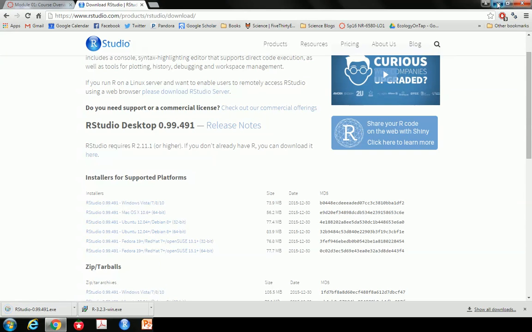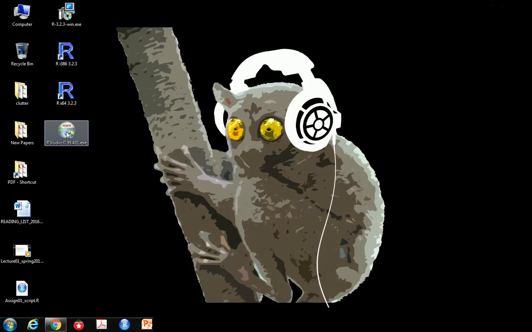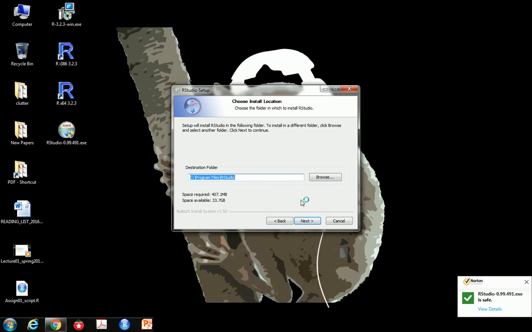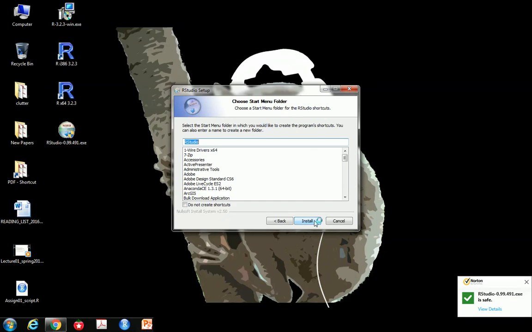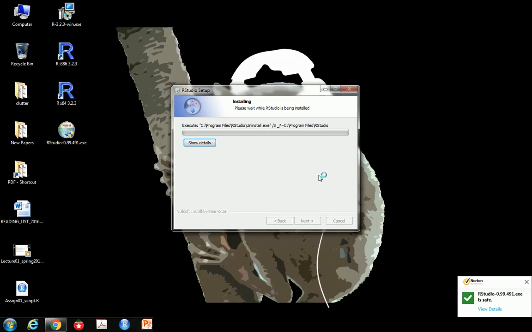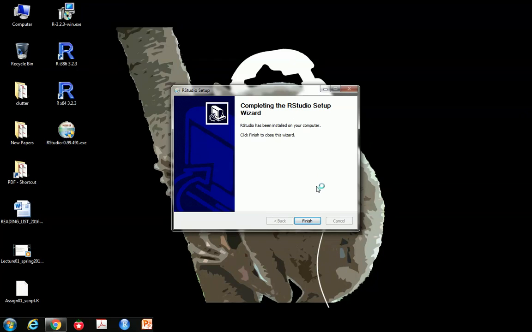All right. And now I would navigate to where I saved that file. Double click on it. And I'll go through the whole rigmarole of installing it again. I already have an older version of R Studio installed on my laptop here, so I assume it's just updating all of the different files with the newest version.